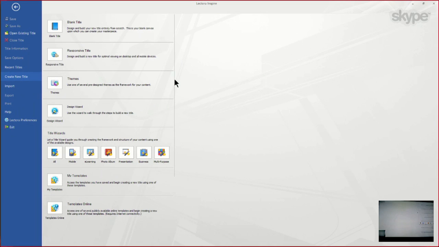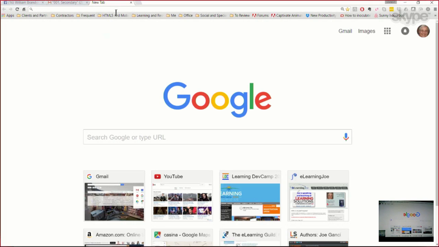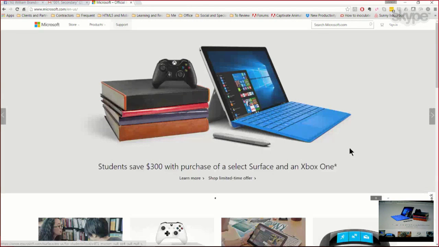Now, what is responsive? Let me illustrate what it means to be responsive. If I were to go to almost any commercial website nowadays, you'll see how responsive works. If I go to Microsoft, for instance, the trick is simply that you want to see what the view would look like on different devices.